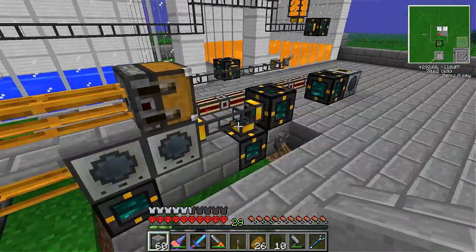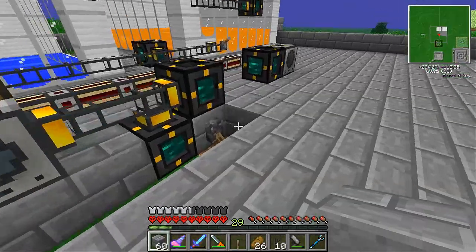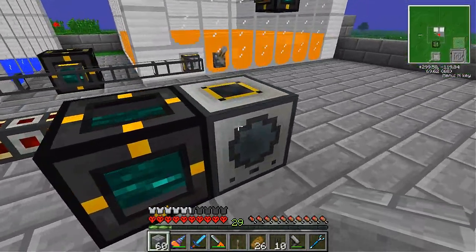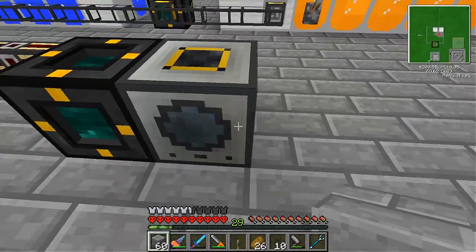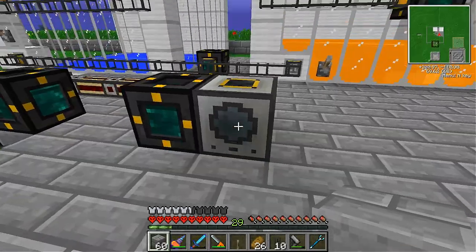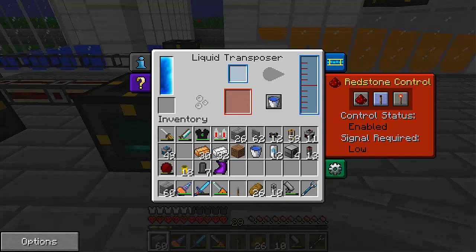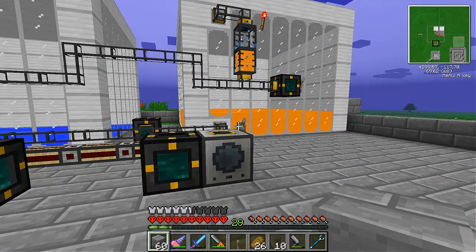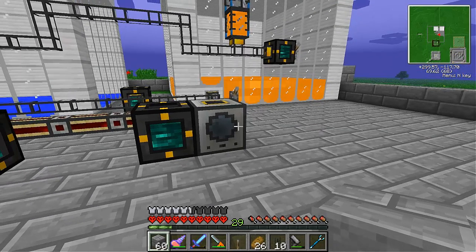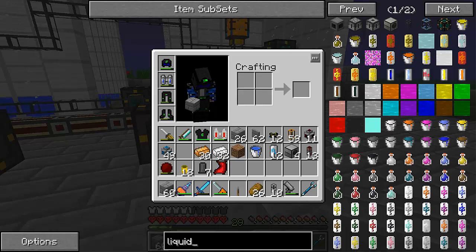So now we're going to want to have this controllable in some sort of fashion. Though there's another thing we're going to also want to control, and that is the item that is going to end up in this liquid transposer. We don't want any old item. So there are a few possible ways to add items, so to speak, into this. And what I'm talking about are all the different cans.